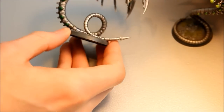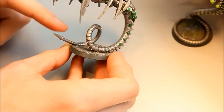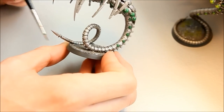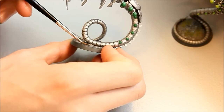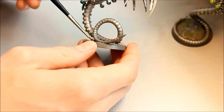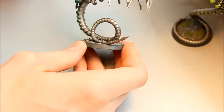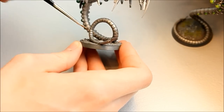For the basing on the Necron: the base has been sprayed with Stealth grey, then the sand and stones are highlighted using Codex Grey, with a final highlight of a little Codex Grey mixed with Skull White to pick out the stones. Then a wash of Griffon Sepia in all the cracks adds depth. That's really the basing finished — it's the standard basing I do on all my 40K units. When the miniature's finished we'll add some flock to finish it off.